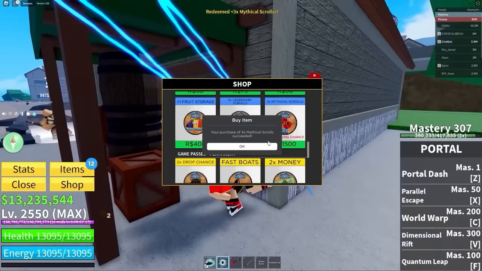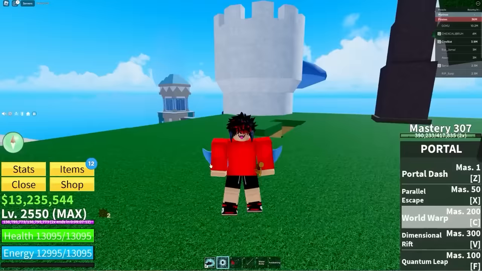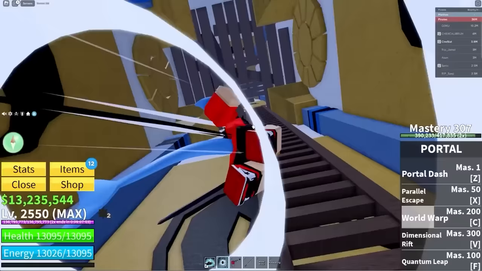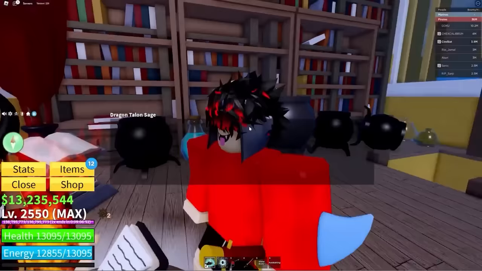Okay, let's go to the Tiki Outpost. Hopefully we can do it with 12 scrolls. That's definitely not enough because, bro, this game be scamming. Y'all know exactly what I mean when I say this game be scamming. But let's go upstairs real quick. Bro, once I show y'all this glitch, this literally might be a game-breaking glitch. Everyone's gonna become so strong at this game. And Blox is definitely going to find a way to fix what I've done because it's gonna be bad. All right, but anyways, okay, let's upgrade our sword.